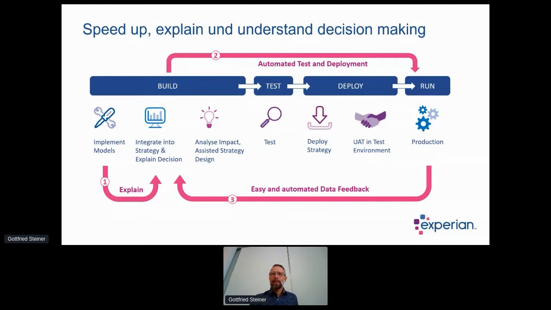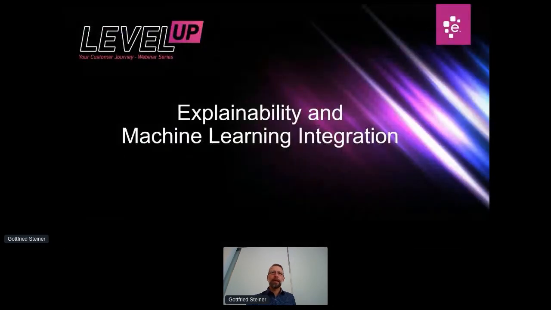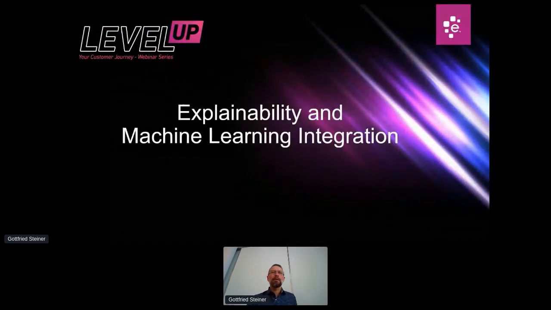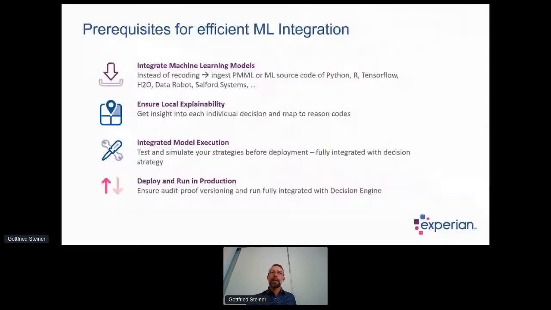We will dig a little bit more into detail in, I think, the middle part here, because this is exactly where we can help you with automation as well. So to the first part, explainability and machine learning. As I said, we're assuming we want to integrate the machine learning model and want to explain it as well. So what are the key points here in order to speed up the process and make sure you're delivering quality finally into production?